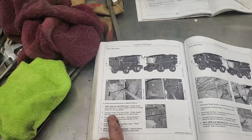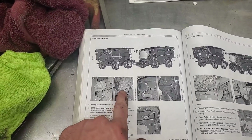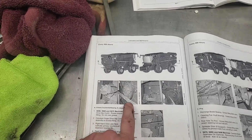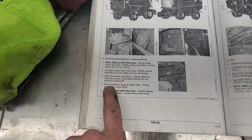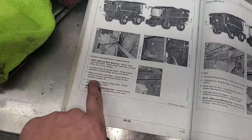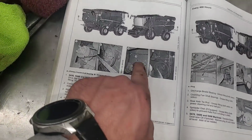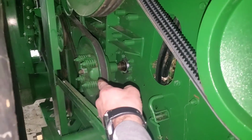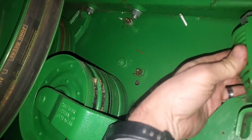Small machines. Okay, conveyor auger drive slip clutch. Number 2. That's going to be on the right side of the machine. And do not over grease because it's a slip clutch and it'll just slip all the time if you do. Reading ahead, we're going to read the next one too. Right hand side lube bank, grease fittings to lubricate primary countershaft bearing A and separator bearing B. So there's two of them right there. These are all in the same spot. So that slip clutch is there. We'll have to figure out where exactly the grease zerk is at. And then right here are those other two fittings that it wants greased.